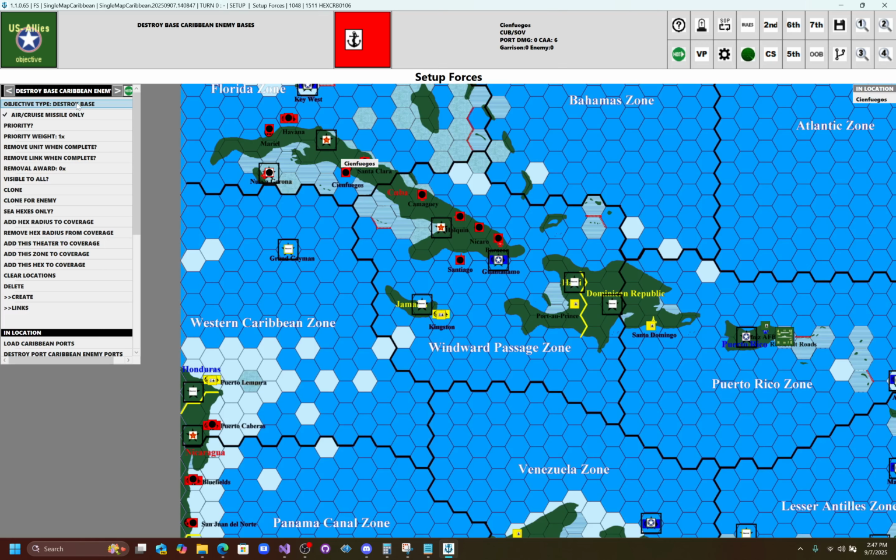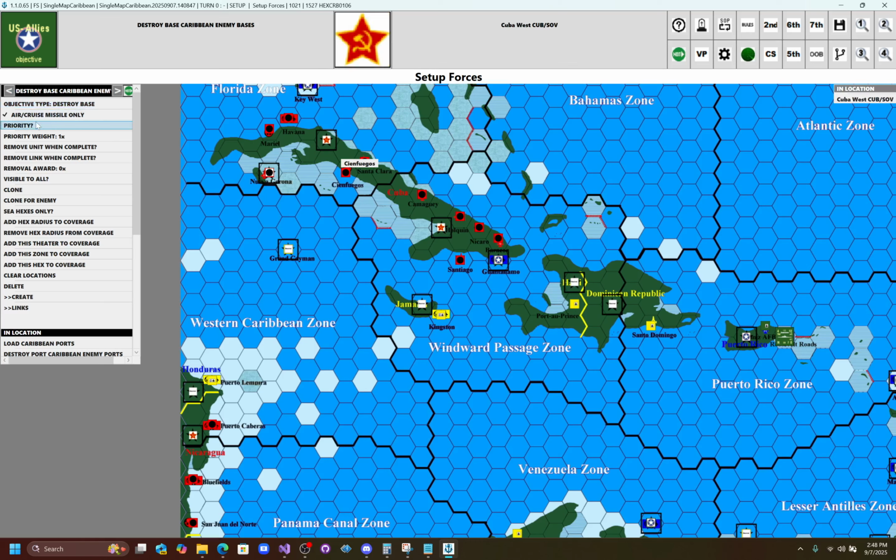On many of the smaller scenarios, there's no real reason to mess up anybody's ports, because it doesn't really affect the short game. Ports really only matter for big grand strategic games, because you don't want ships having the ability to replenish or whatever. So most of the time, for shorter scenarios, instead of a destroy base, I'll use a destroy airfield. Luckily, this thing creates ones of all of those.